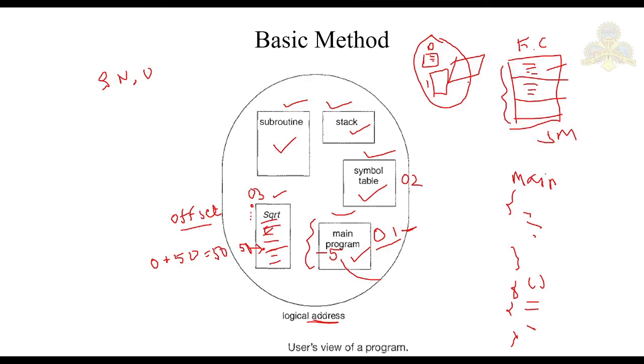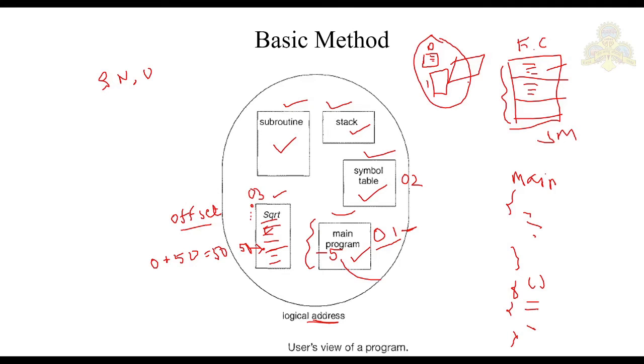So this is the basic understanding of segmentation. It is nothing but your program divided into multiple segments. In paging, we divided the process or program into fixed size partitions called pages. But here, the same program is divided into multiple parts that we call segments, and these segments will be of variable length. The length of each segment depends on the purpose of that particular segment.